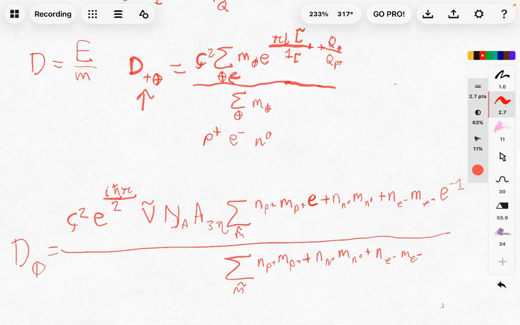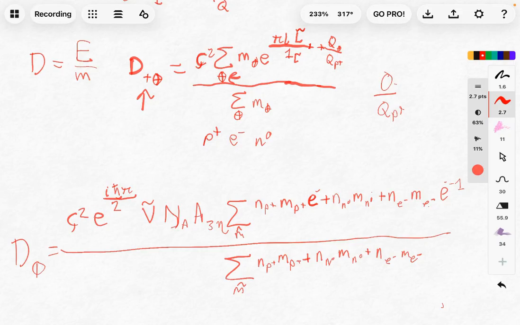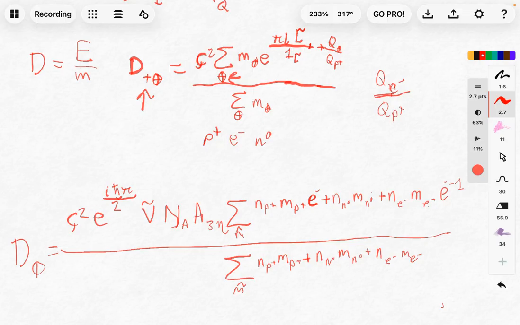And so, I would first like to look at the e's and e inverses. And we'll also note that here, e to the 0 is 1, and neutrons have 0 charge. So 0 over any charge is just 0. Now, the charge of the proton over itself is just 1, so we get e to the 1. And the charge of the electron is the exact negative of the charge of the proton, so that just equals -1, so e to the -1 comes out here.